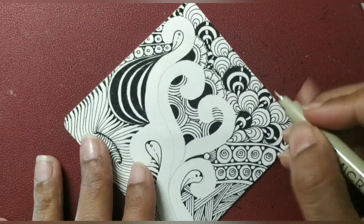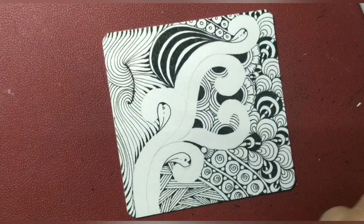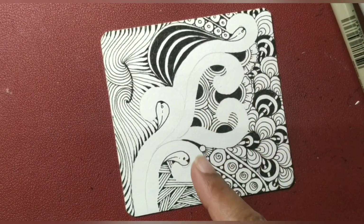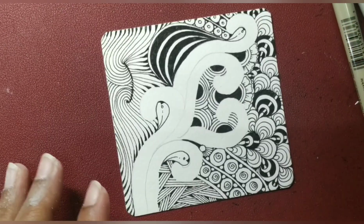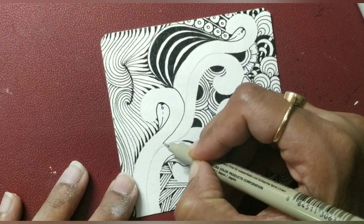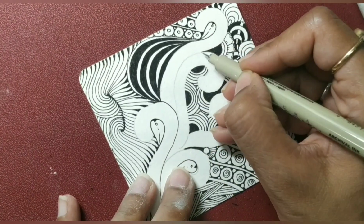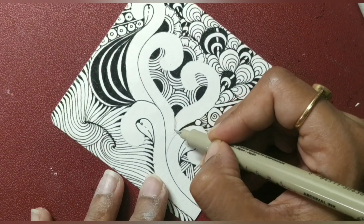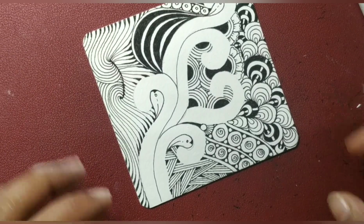Small little turn there. So inside this Hollis, this pencil line also you can do away with, or alternatively you can ink it if you want. It would look nice anyways. Right? So let's get started.